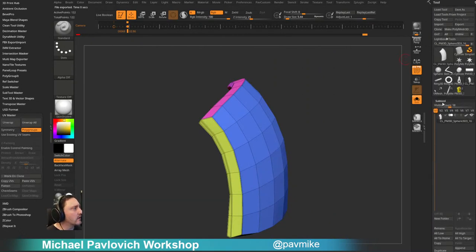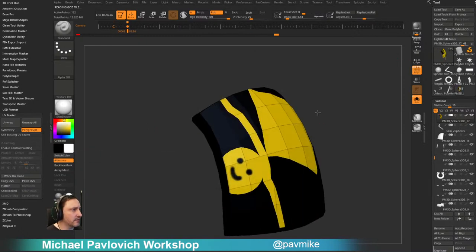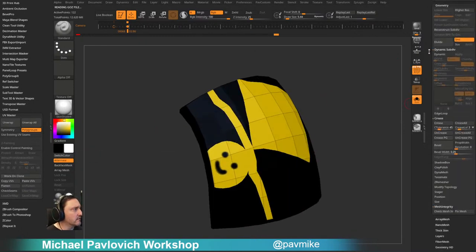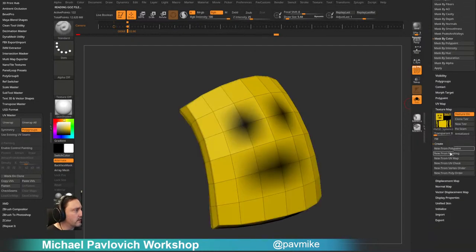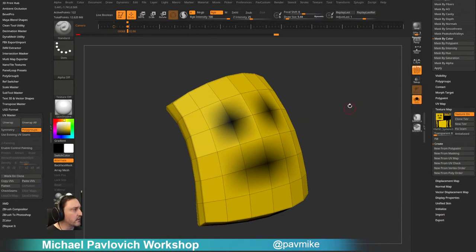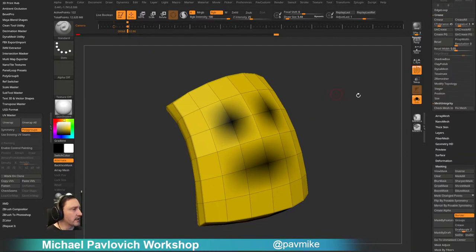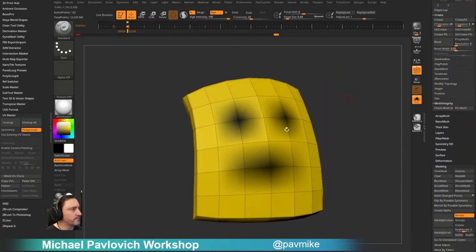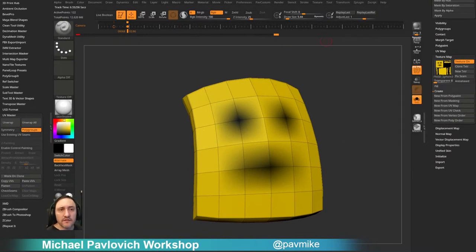We'll go back to our actual file here. We're going to paste our UVs. That's going to mess up our texture, but it's not a huge deal because all we've got to do is new from polypaint, and then there's our new UVs with our polypaint reapplied. Now I deleted lower. I shouldn't have done that, but just so we could mess around with the low res. But now you have new UVs straightened and flattened and stuff like that. Cool.